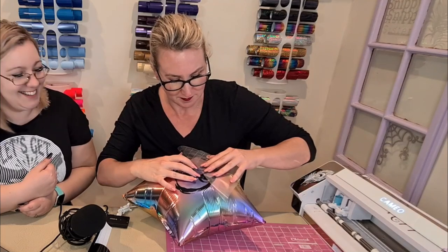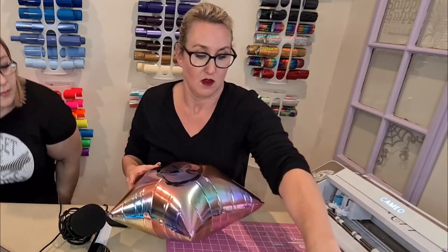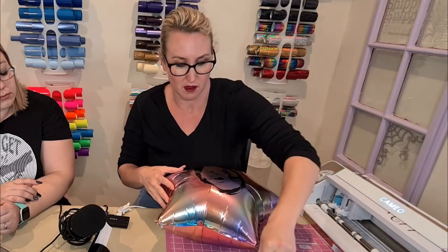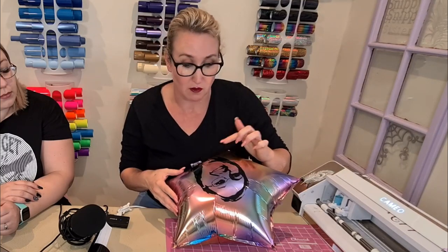It's getting Kelly's nostril to stay behind! If there's a bubble, use your scissors to slit underneath it — remember we're not working on a flat surface. Lay one flat and the other on top of it, and that bubble has disappeared. You can do that in a few places if you're working with a large balloon. Cost-wise, this piece of vinyl maybe eight rand, the balloon was 25 rand at Chinatown. It took about an hour to take the photo, trace it, cut it, weed it, apply it, and you've got a really cool custom project for your friend's birthday.